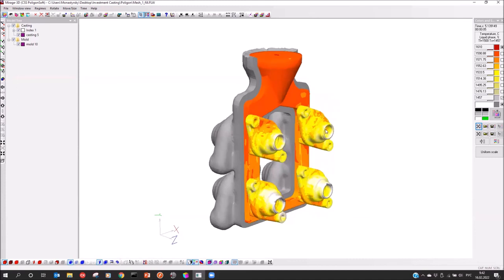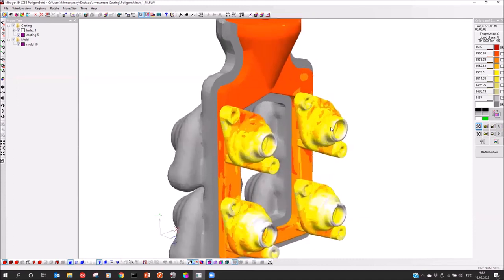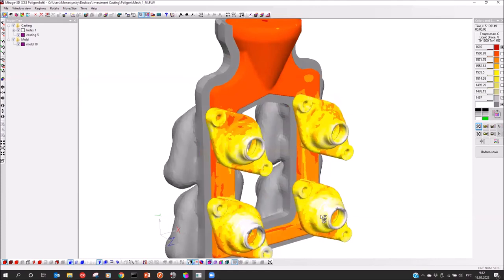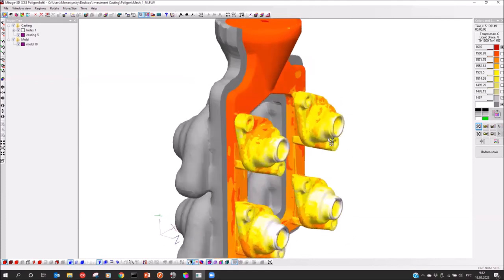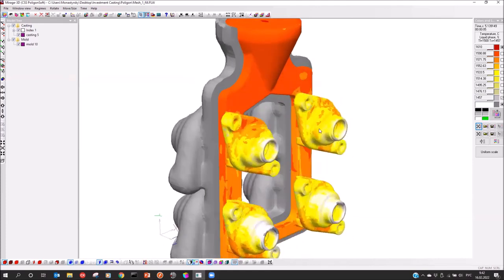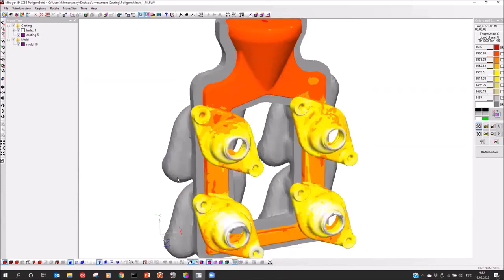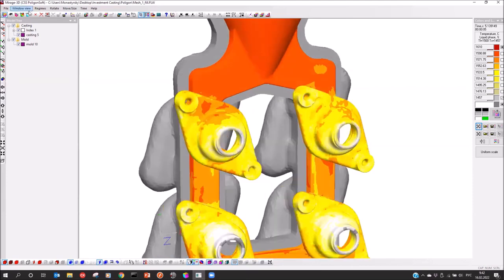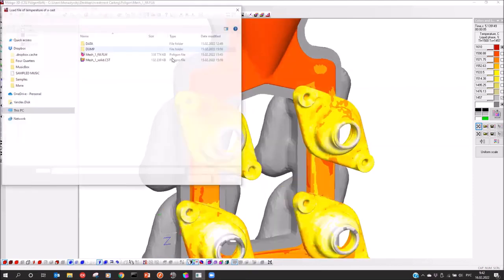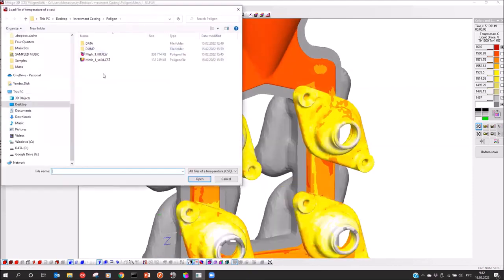And at the end of filling, we see that here are solidified places in casting parts, and the yellow color is 50% of solid fraction in the casting part. Solidification goes quickly. And now let's look at the temperature field during solidification.